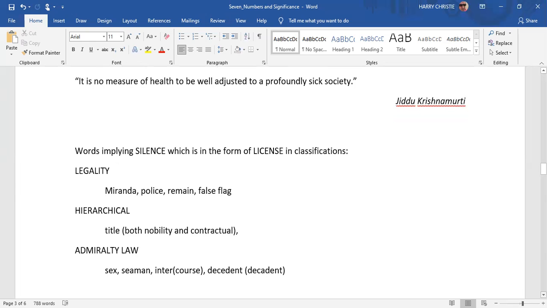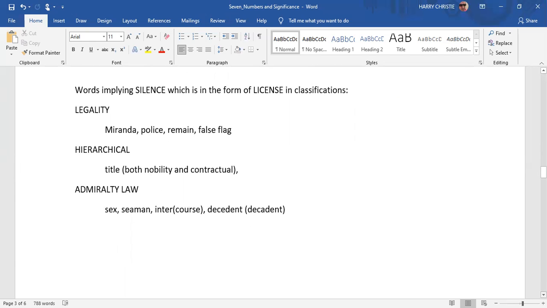Yep. When we look at admiralty law, we also see how sex and the semen concept are all a part of that. We see the word inter, that also has all these words all have gematria of 33, by the way. And we're going to look at that on the next page. Even the word inter, which we use in the word intercourse, has that same sex and semen connotation. And then the word decedent, which means to die, which sounds remarkably like decadent, and only slightly different. The word descendant comes to mind as well. So decedent is someone who is dying or dead, but decadent can mean two things. It can mean someone who is in a state of decay, or someone who thinks the world of themselves, decadent people.